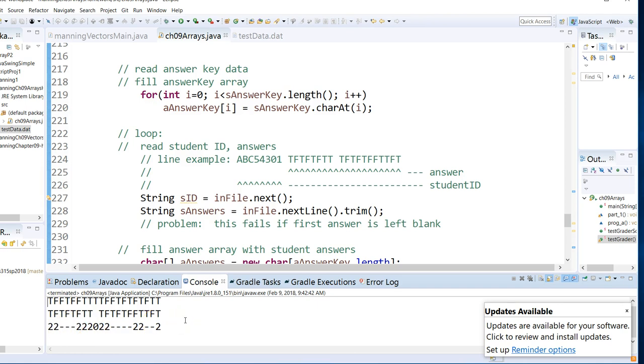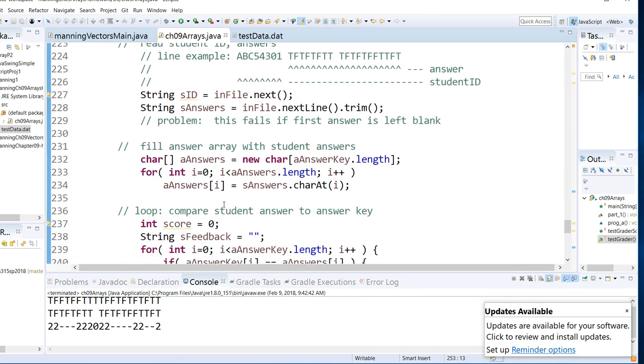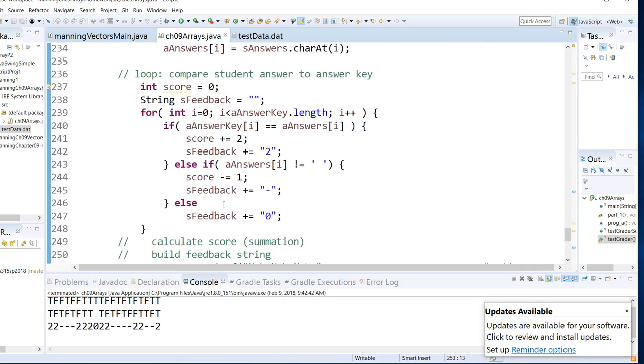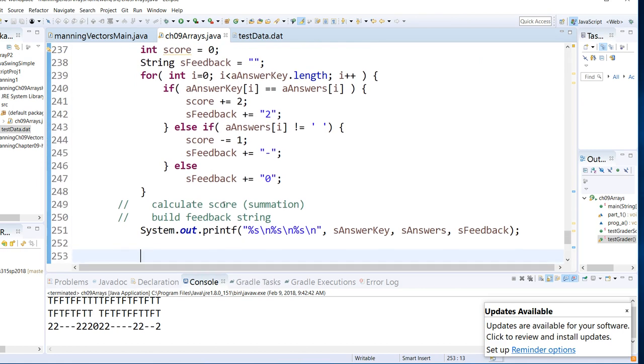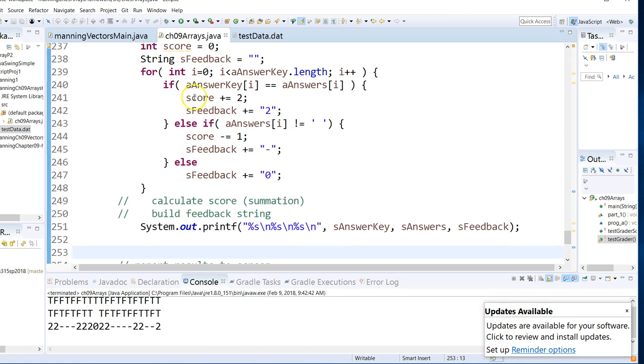Well, we're going to have to know the possible points here. I think there are 20 answers total here. So the possible is 40. So 11 out of 40 would not be a very good score. But I'm leaving it up to you to calculate the percentages. At this point, you have quite a bit of help in getting you to the part about calculating the score based on the summation. So here is, I'm giving you a score, but that's just a number of points.